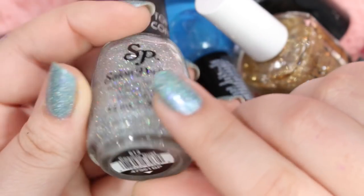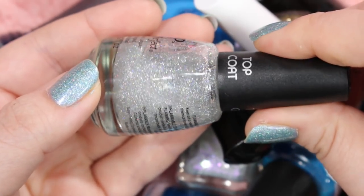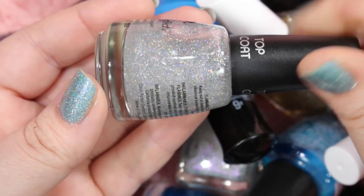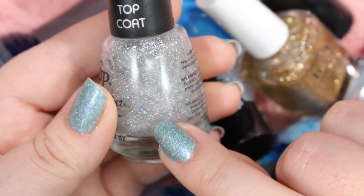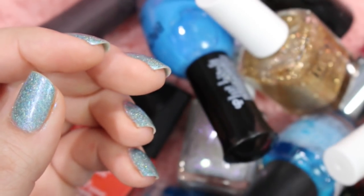Here is Salon Perfect in Cosmic Dust. It looks exactly like China Glaze's Fairy Dust — it is nigh-identical. It is really finely milled holographic scattered glitter, and it gives any nail polish a fantastic appearance. I love this so much, and I'm holding on to this one because it's basically my backup for Fairy Dust, since it's exactly the same. So I'm going to hold on to that.